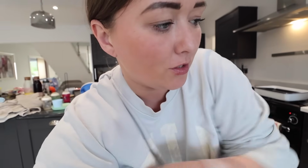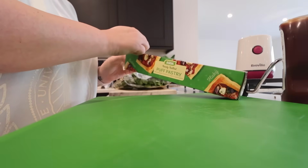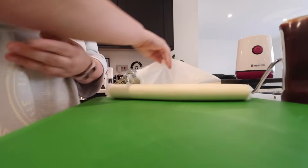So I'm about to start making the first little meal on today's menu, and I'm going to be making pizza twists. So for these pizza twists you're going to need some oregano, barbecue sauce, if you've not had barbecue sauce on your pizzas, you're missing out, some cheese, I'm going to put some spinach in there, some tomatoes, and some mozzarella. Might also put some onion in as well. So we're just going to get out some ready rolled puff pastry. Here we go. Very nice and soft.